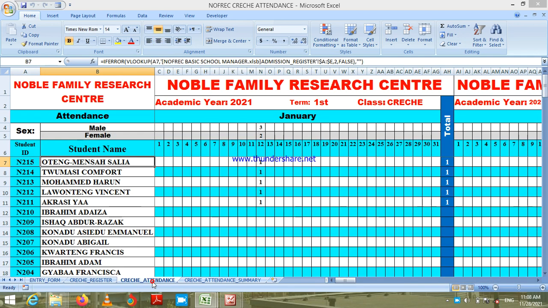This mark has appeared on the 12th of January against each student. The mark has been assigned to the particular students. Then the day, the month, the number of male students who came to school, and the number of female students who came to school also appear.